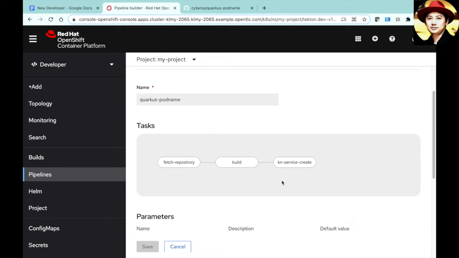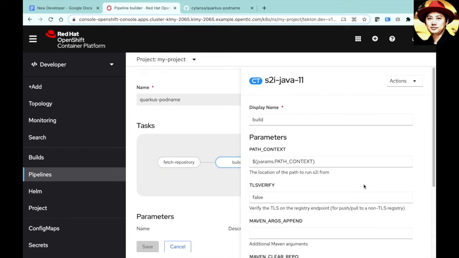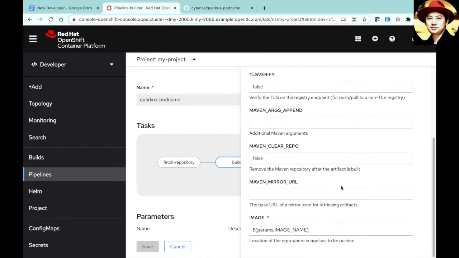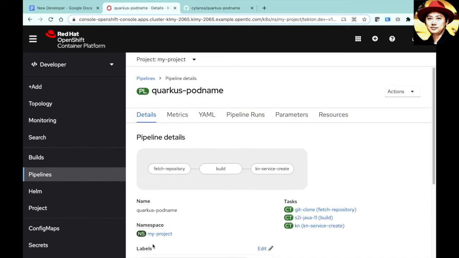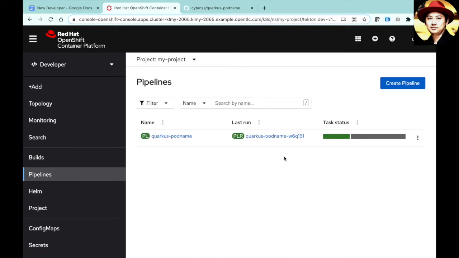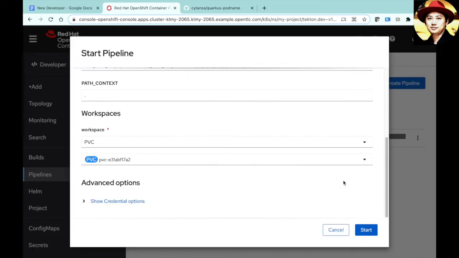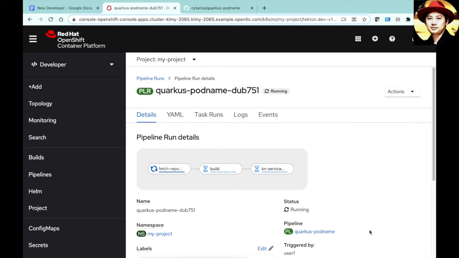At the build part, I'll fit in this Maven mirror URL here and go ahead and save. Now I'm ready to start the pipeline again. So I'll just kickstart another one. I'll leave everything to default and click start.